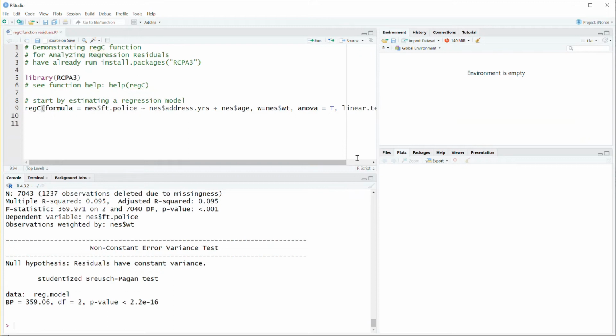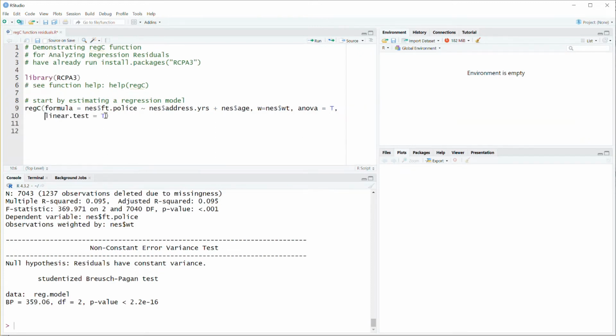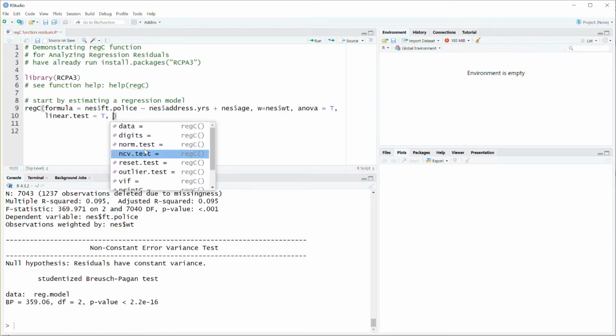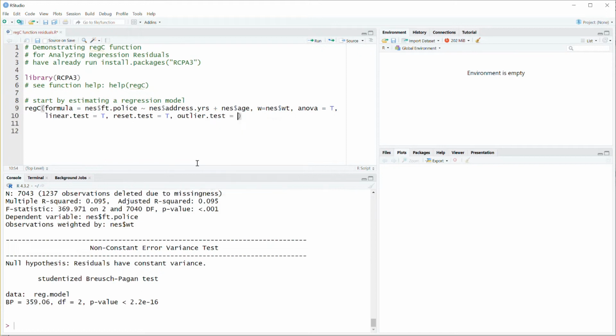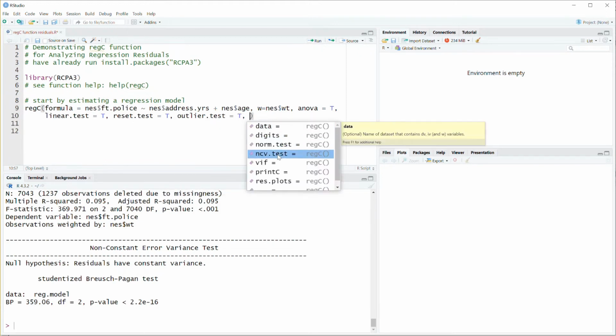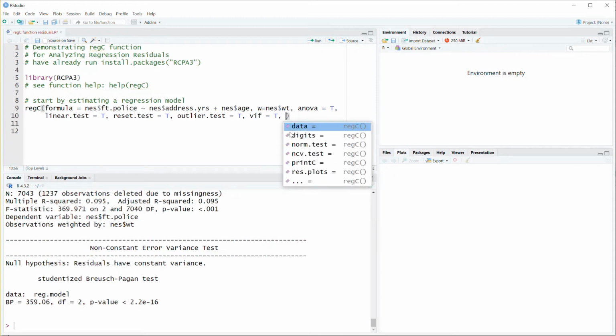We'll do the linear test. We have a reset test, outlier test, we can calculate the variance inflation factors, the VIF. We've done the plots. I think that covers it. So quite a few.